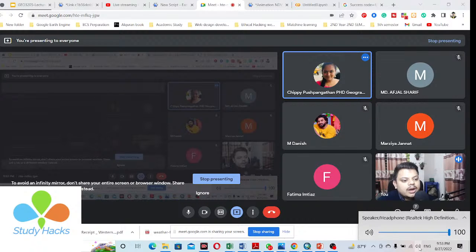So you already created an account for Earth Engine using your institutional email. Yes. Okay. So now, do you have access with this email or not? Yes, I can use my institutional email ID, but if I want to use some other email ID to access it, is there any problem?